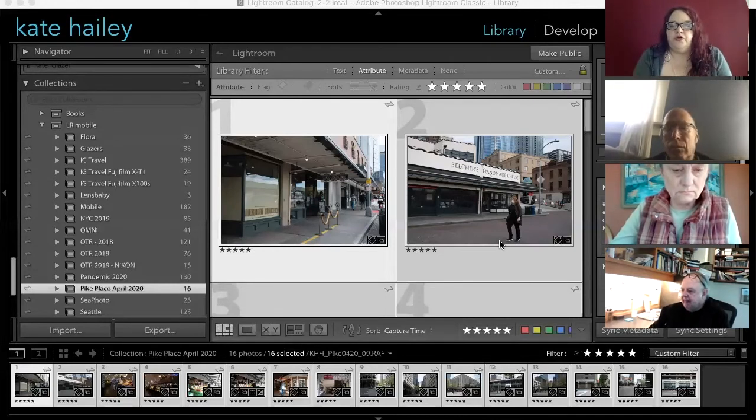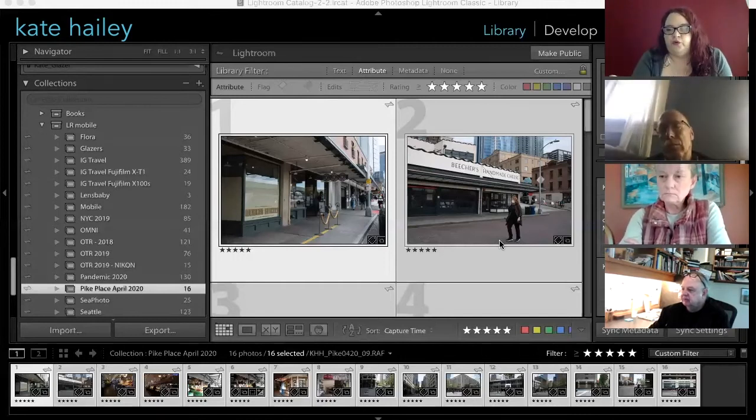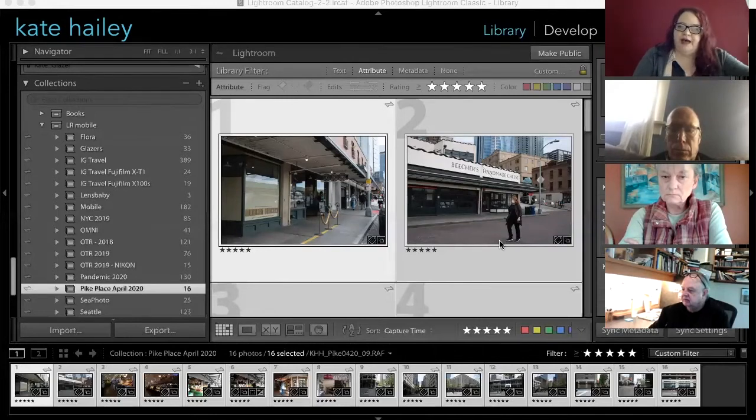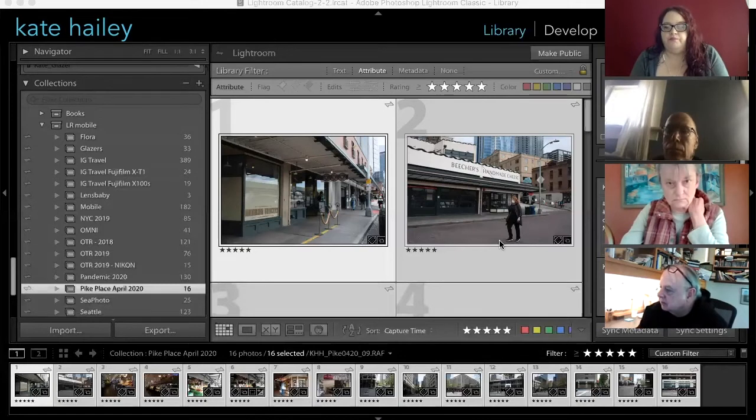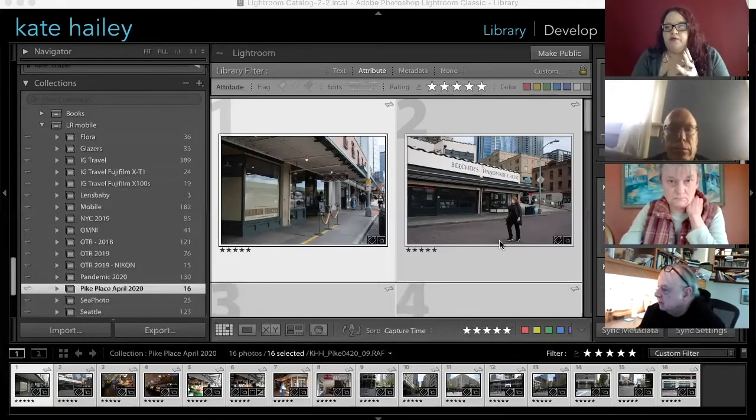But long story short, there's now a folder that has a few hundred images that I have uploaded. That means they're just all in that one folder, so they're not organized into Lightroom the way that I organize my images. So I don't import a ton from my phone back into the catalog that way because it doesn't give me that organization. But sometimes on the fly, if I've taken a photo and I'm out and about and I very quickly want to share that, I will do it. So you can do that.